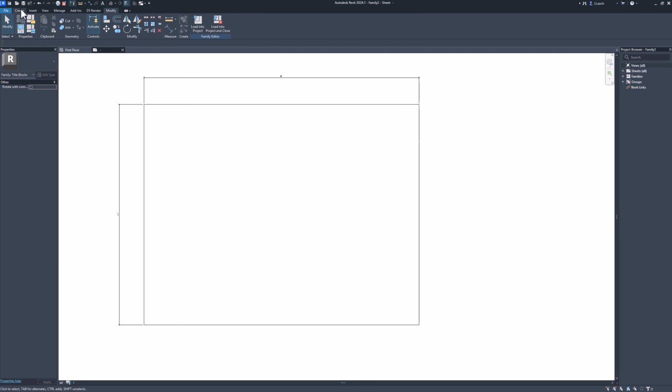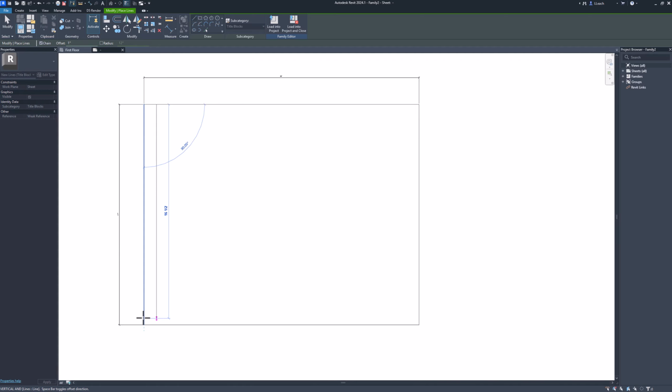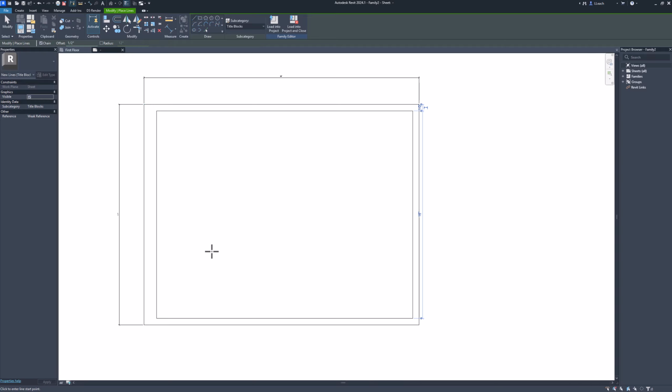So what I want to do is go to Create. I'm going to draw another border inside this. I want to go to Line. Where you see offset, I'm going to change this to 1 inch, and I'm going to draw a line from this top left corner straight down because I want that line to be offset 1 inch. And then for the other lines, I'm going to change my offset to a 1/2 inch, and I'm just going to keep drawing to the corner. So this bottom right corner, go up to the top, over to this top. And it squares it off for us already, nice and neat.